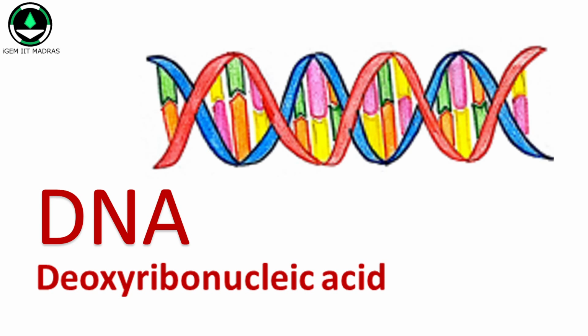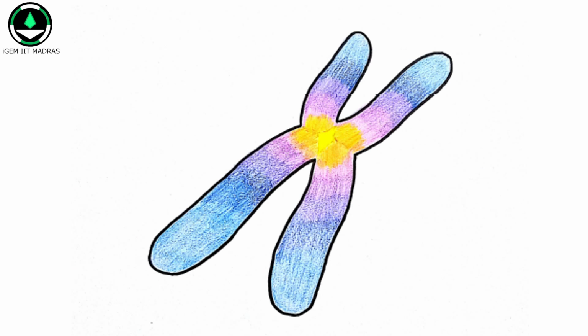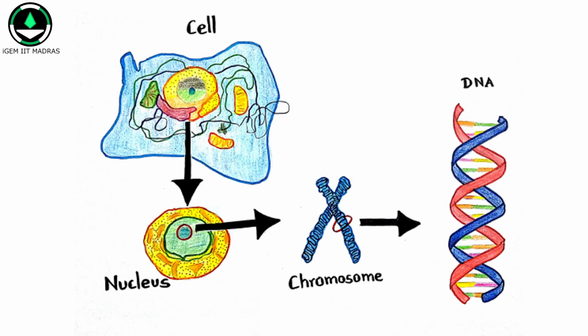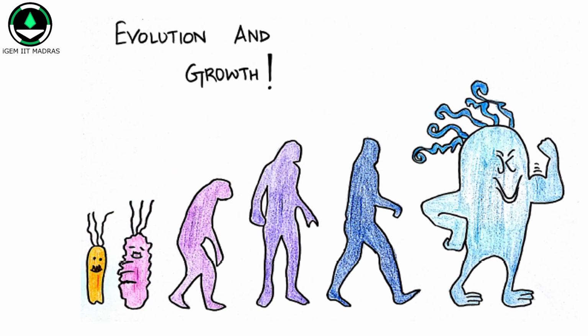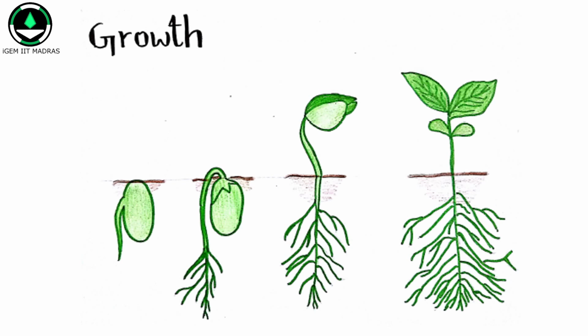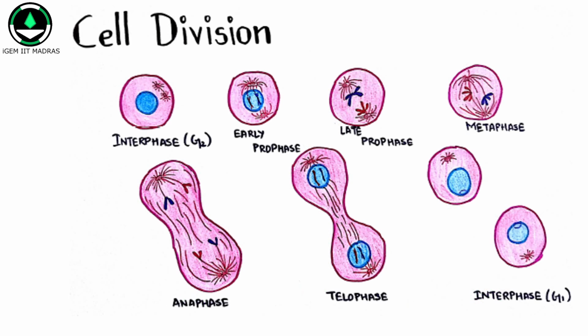Let's learn about DNA. The genetic material in the nucleus, called chromosomes, is mainly made up of DNA. It was first found only in the nucleus of a cell, hence named as nucleic acid. Molecules of DNA are found in nearly every organism, from a bacterium to a human being. DNA works as the master molecule, controlling the functioning, growth, and division of the cell. What does this master molecule look like?